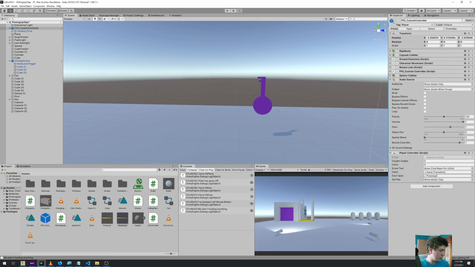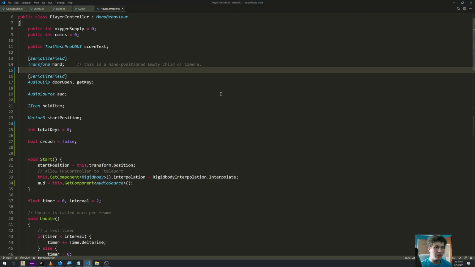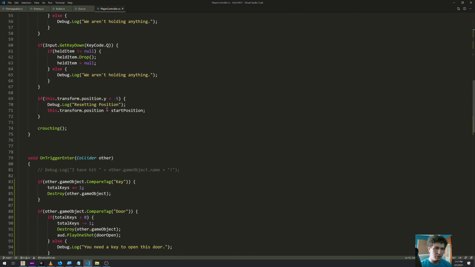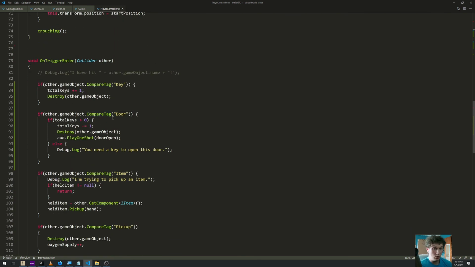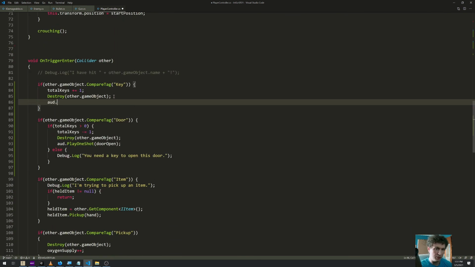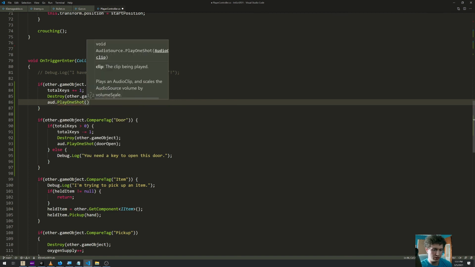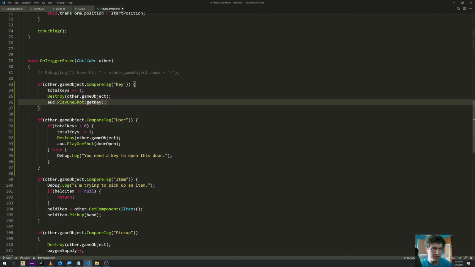So power up 2 for the door open, power up 1 for the get key, and in my code, anywhere that I need to add a sound, AUD.PlayOneShot, get key.